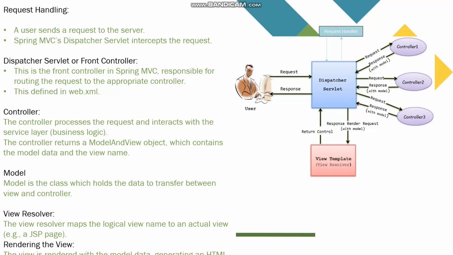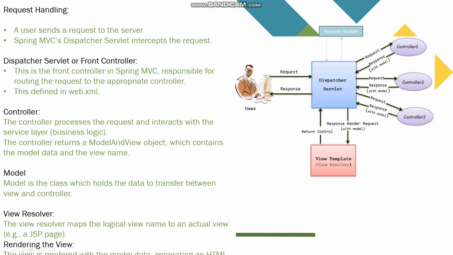Once it finds the location of the page, it routes the request to that page. Similarly, the dispatcher servlet looks up the handler mapping and gets the address of the controller. Now, once it gets the address of the controller, it will delegate the request to that controller.